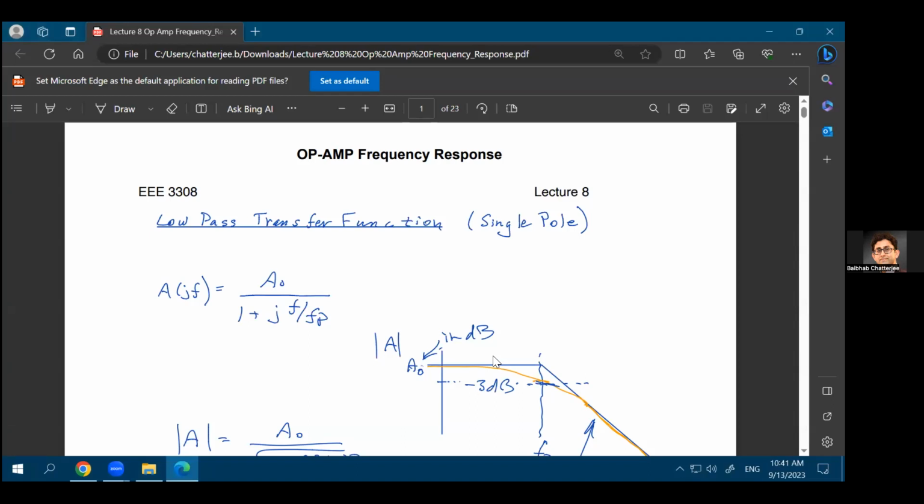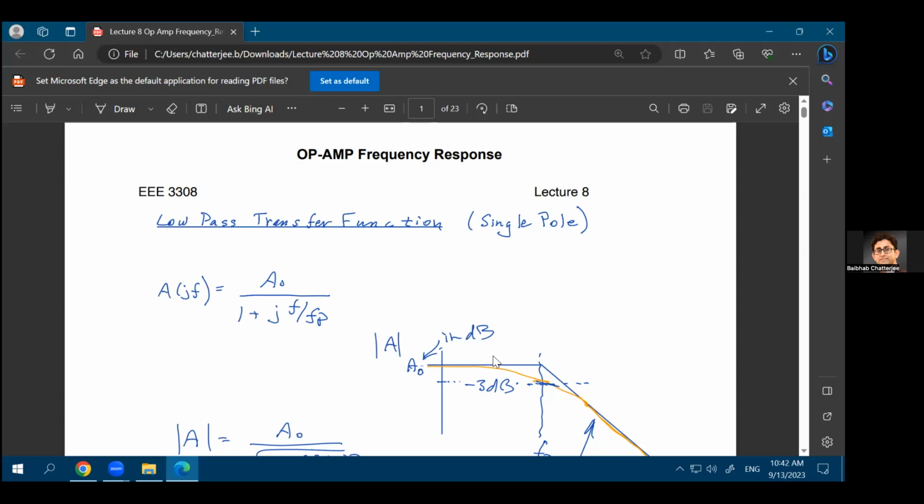So in today's lecture, what we are going to discuss is the frequency response of an op-amp. Now, what do we mean by frequency response? We already know that an op-amp can provide you a gain of, let's say, A, right? So you have this electronic device which can provide a gain of A, which will be if your input, or the difference of the input at the positive and negative terminal, is B, and the output, what do we expect? We expect A times B, right? So that's the gain of the op-amp.